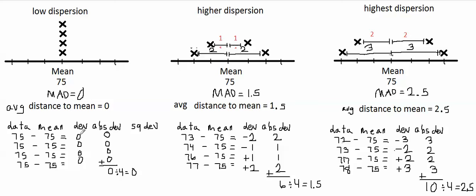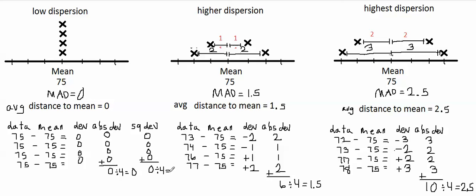You have to multiply each deviation by itself. 0 times 0 is 0. 0 times 0 is again 0. So all of these squared deviations will come out to 0. What you have to do next is calculate the mean of the squared deviations by adding them like we did for the MAD and dividing the total by the number of squared deviations. There's 1, 2, 3, 4 of them, and it comes out to 0.